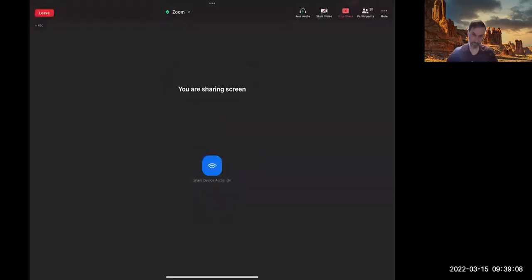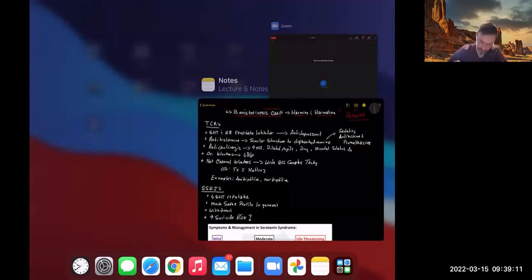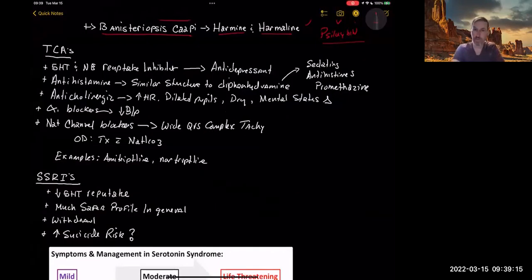So the next major category of antidepressants I want to talk about are what are known as the tricyclic antidepressants, or the TCAs. So let me go ahead and share that with you all here. There we go. The tricyclic antidepressants, like the monoamine oxidase inhibitors, are very old. They've been around for quite some time, since they really were developed out of research done in the 1930s, when the first antihistamines, the sedating antihistamines, were developed, like diphenhydramine or Benadryl, promethazine or Phenergan. And we'll talk a little bit about that.